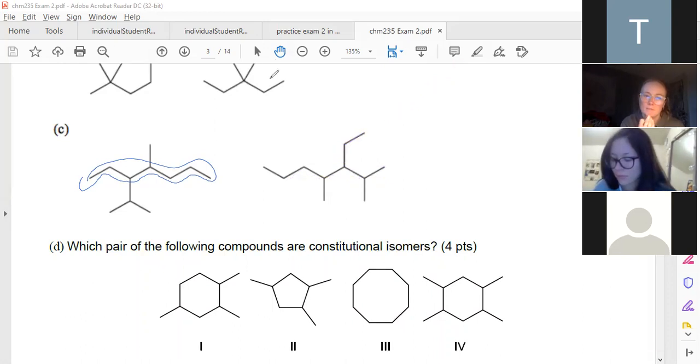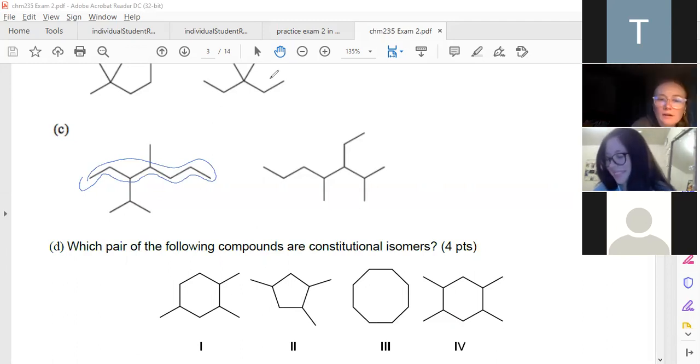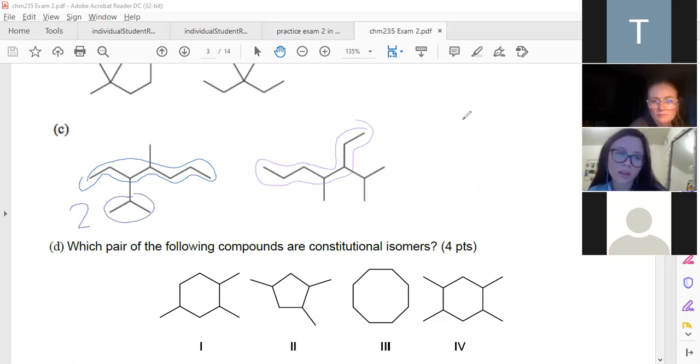Remember, what's always the same thing when you do stuff like this? Be consistent. Consistency. So 1, 2, 3, 4, 5, 6, 7. So this here is your 7 carbon chain, right? Coming off of carbon 2 is this.